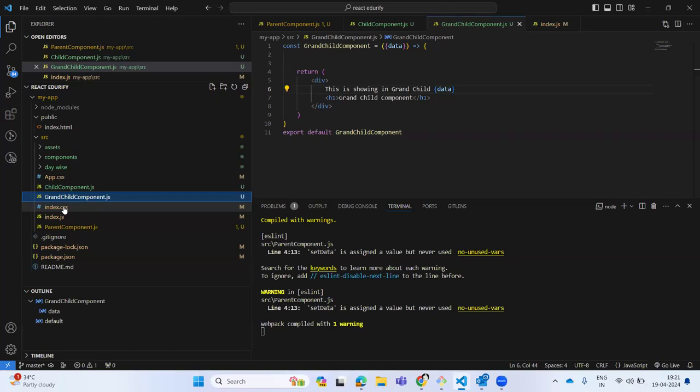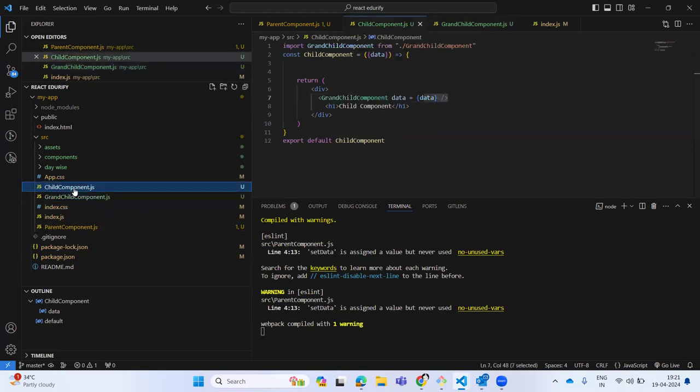So basically, every time we are sending this data always, right? If we have 10, 15 components, every time we have to do it like this, which is not at all good practice. To fix this, we have something called the Context API, or else we will use a state management library, etc. We will create a file where we will store the state and pass it throughout the components without passing the props. That we will see in the next example. But this example is very much clear, right? Any doubts?